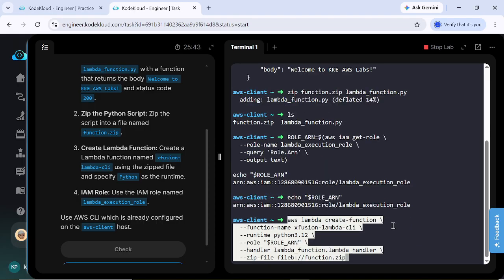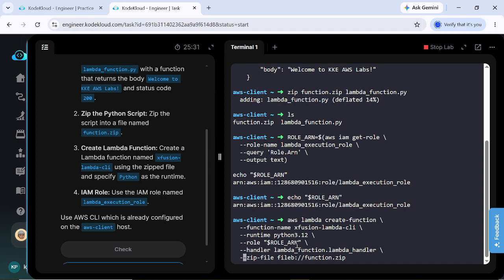So what we are doing here is aws lambda create-function. The function name is Xfusion Lambda CLI, and the runtime is a Python version. We can use Python 3.13, it's a better stable version, or you can use 3.12 as well.